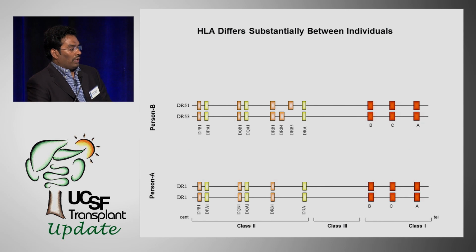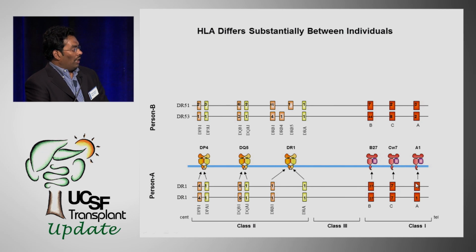What I'm going to show you here are 2 different individuals. The individual at the bottom has a simple genotype. There is only one DR gene, but the individual on top has 4 different DRB genes. If all the genes are polymorphic, then for the bottom one, at the B locus you have the same allelic polymorphism, B27, CW7, everything the same. So in this case, you will express only one B molecule, one C, one A, and from the combination of alpha chain and beta chain, one DR, one DQ, and one DP.